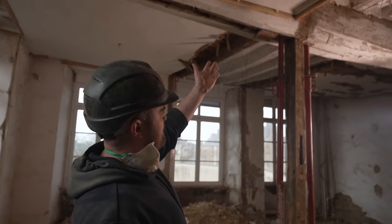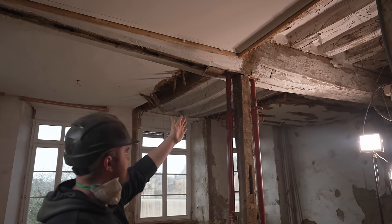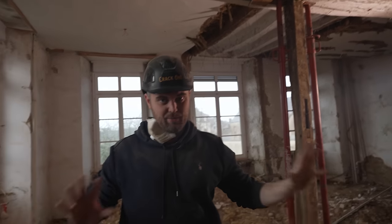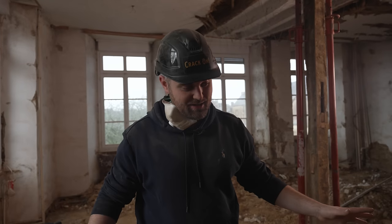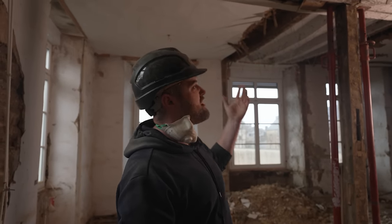Obviously the iffy beam, we have acro propped it up. We've left this piece of oak in here just to support it for now. Once this is completely demolished and cleared, we need to go upstairs and do exactly the same thing to release all the weight off that beam so we can replace it with a brand new oak beam or chestnut, whatever they have in stock locally. It's just in really bad condition.